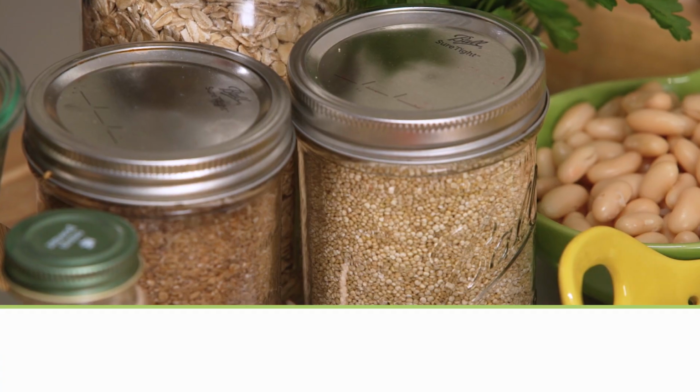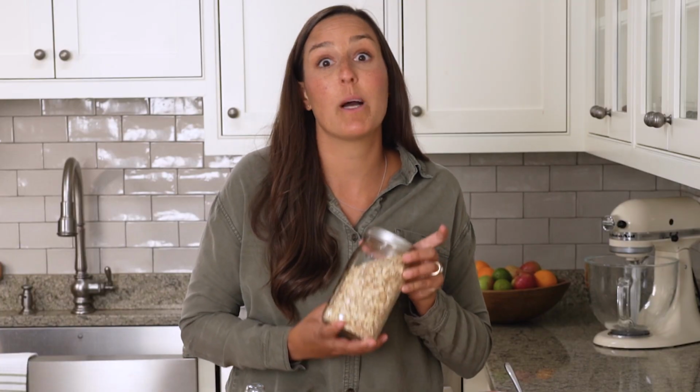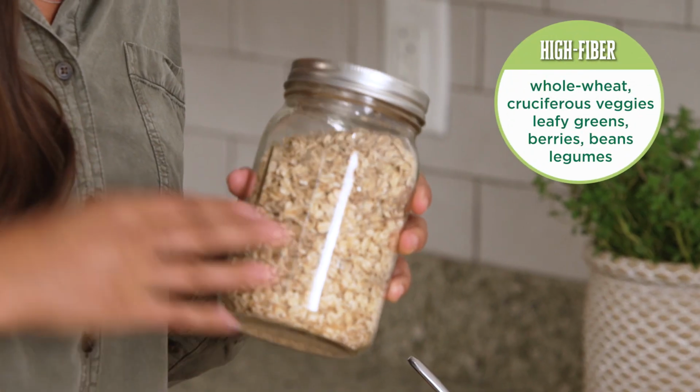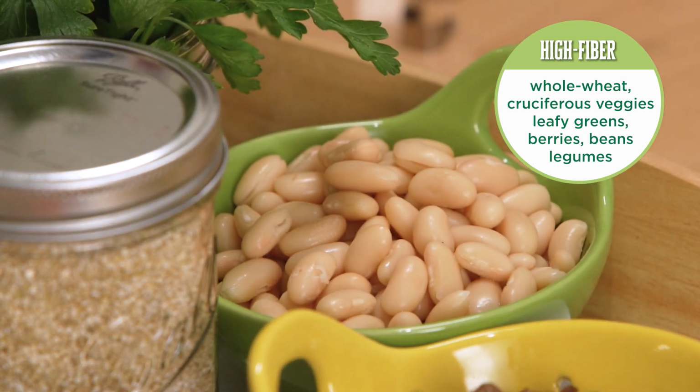Next up are high fiber whole grains, beans, and legumes. So fiber does so much good in the body. It helps us to feel full and satisfied after a meal. And fiber helps to keep our gut nice and healthy, which can play a huge role in decreasing inflammation levels all over the body.